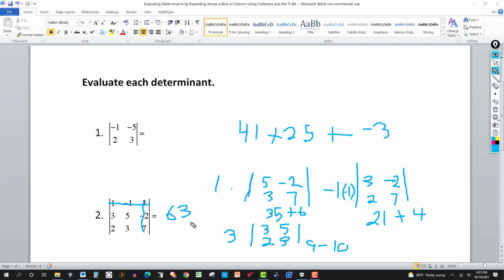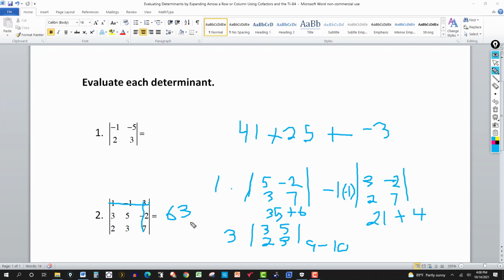So this is using the expansion method. It tells you that if you have a determinant, you want to evaluate it. The 2 by 2, no problem. It's just cross multiplying and subtracting. But if you have a 3 by 3 or a 4 by 4 or a 5 by 5, you pick a row or you pick a column, whatever you want to do there. And then you find the cofactor of each component of that row or column, multiply those values, and then you add. The sum of those 3 products is going to give you the value of the determinant.